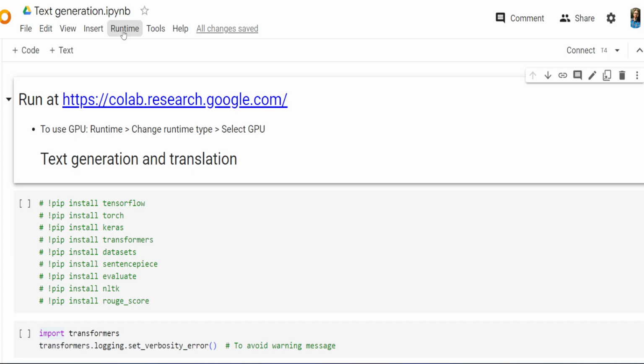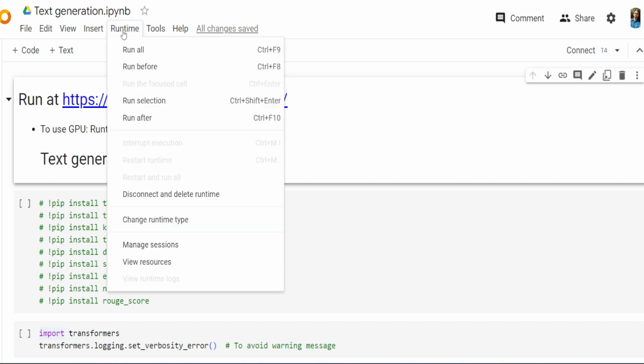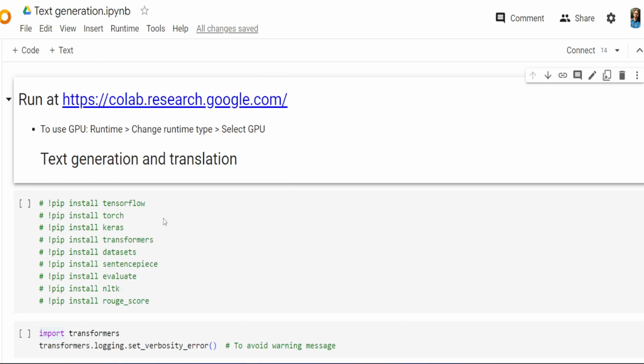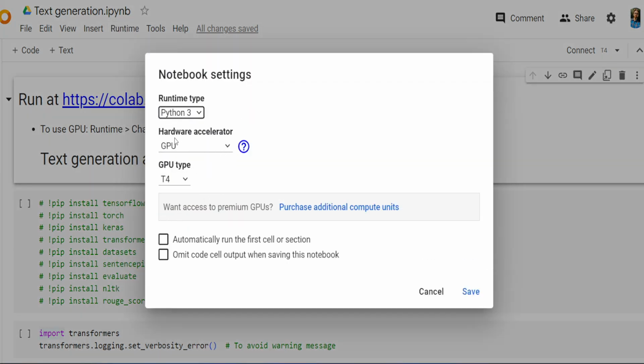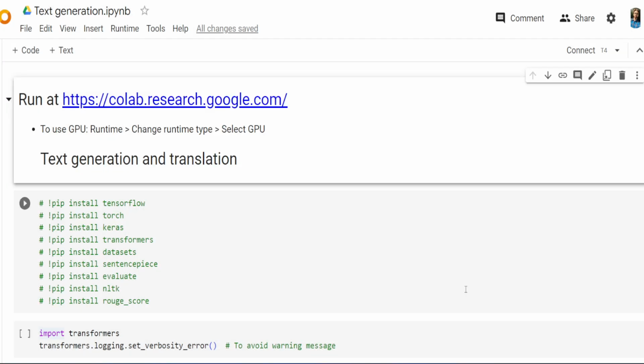Before we start understanding the code, firstly, let's see how to activate GPU in Google Colab. To activate GPU, we will click on the runtime and select this option, Change Runtime Type. Over here in Hardware Accelerator, we should select GPU. Maybe by default it must be none, but later on we have to select GPU as our hardware accelerator. So whenever we are creating a training model and working on machine learning and data science, we need to select GPU, which is graphic processing unit.